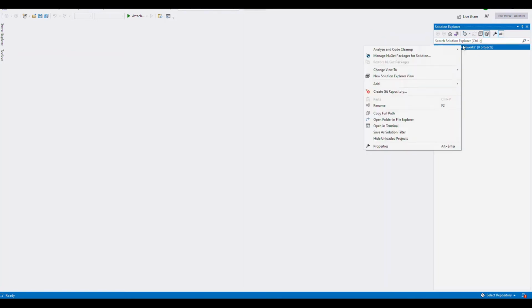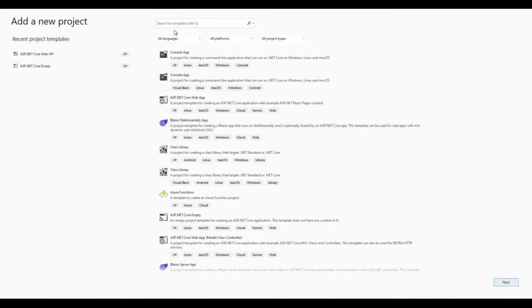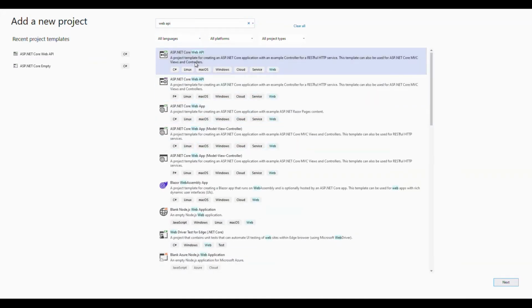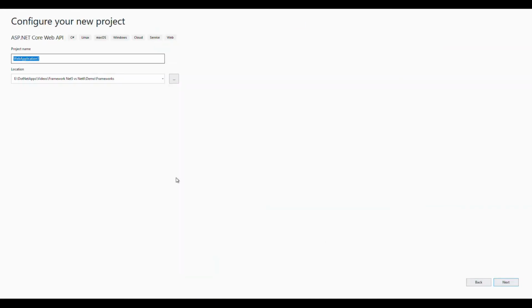So now I'm going to add two different projects. Add a new project. Web API. Web API. .NET 5.